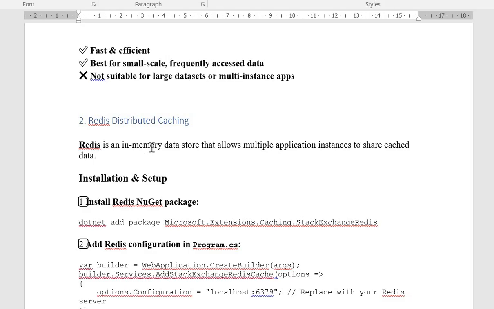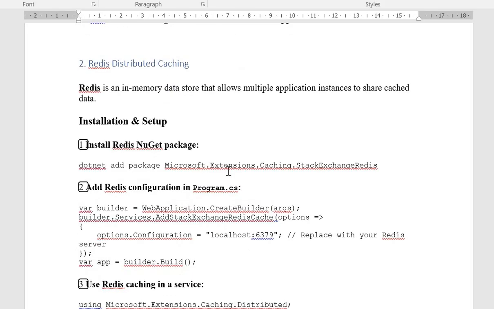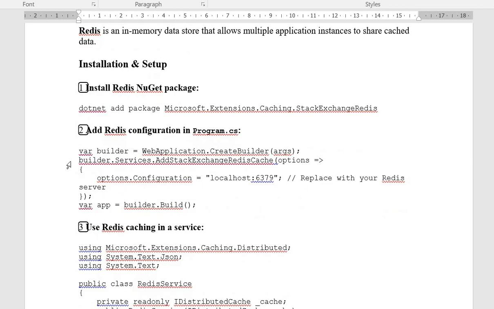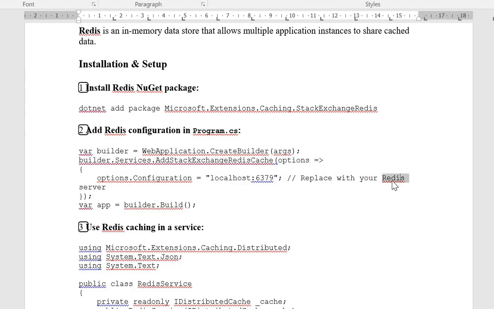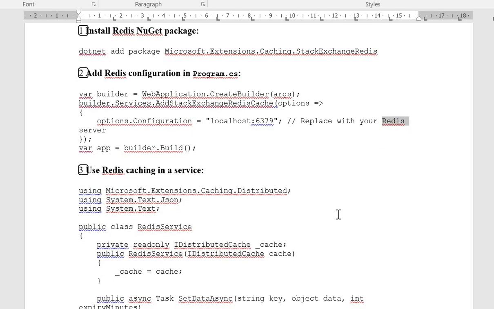Redis distributed caching. Redis is an in-memory data store that allows multiple application instances to share cached data. For the installation step, we need the Microsoft extensions caching StackExchange Redis package, and in that we'll write the configuration code, replacing it with our Redis location, where exactly our Redis is running.